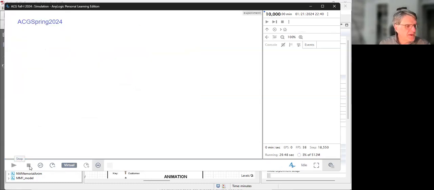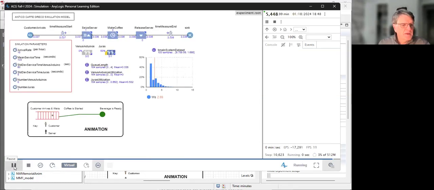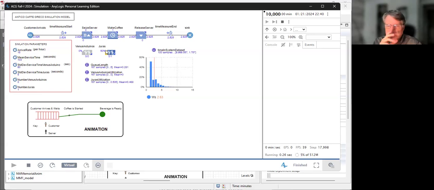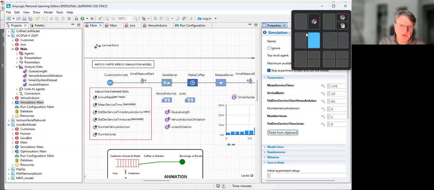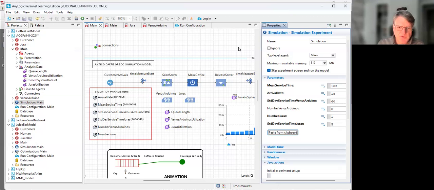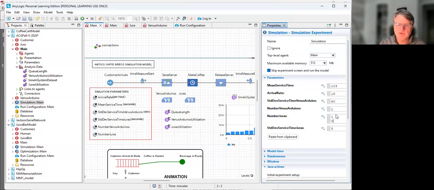And we'll run this one again. Okay, 269 this time. And again, 263 this time. Estimate is about 50%. Utilization hasn't changed much compared to having a Venus Arduino in there. Okay, so that's the substitution of the Venus Arduino for a Jura. Let's go back to the Venus Arduino, the base case. So take away the Jura, hand back the Venus Arduino.